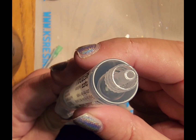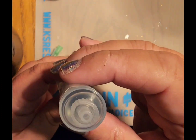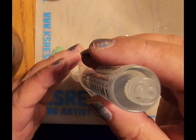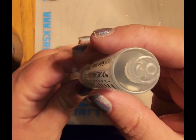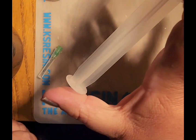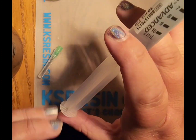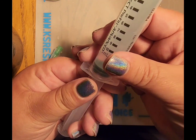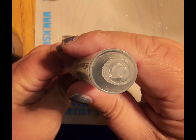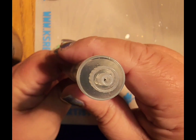So again, we're going to suck back. Just going to do this all over again. So there's a big air bubble in there. Then I'm going to have it straight up and very slowly, very controlled. I'm not going to do it like this. That gives you no control. We're going to do it one hand, and we're going to push with this hand. So straight up, we have that big air bubble in there.